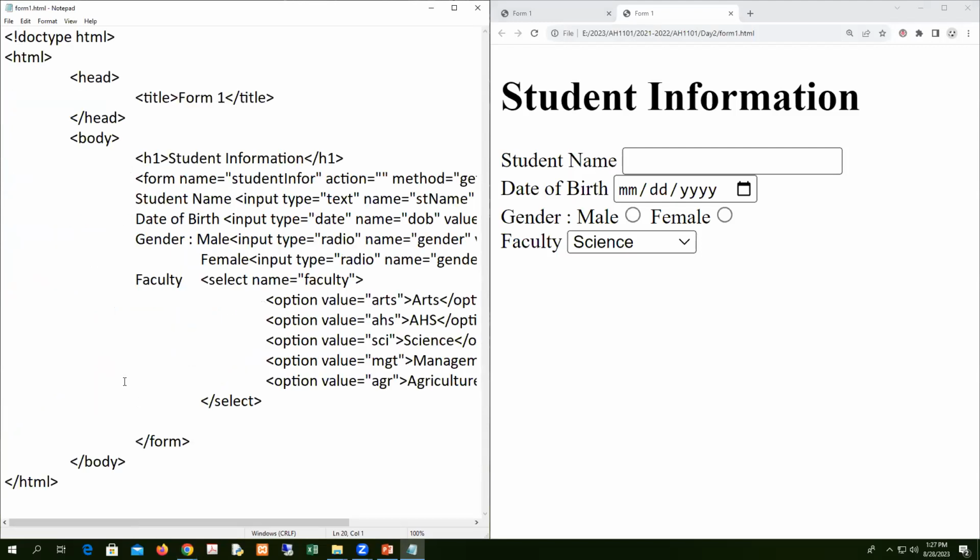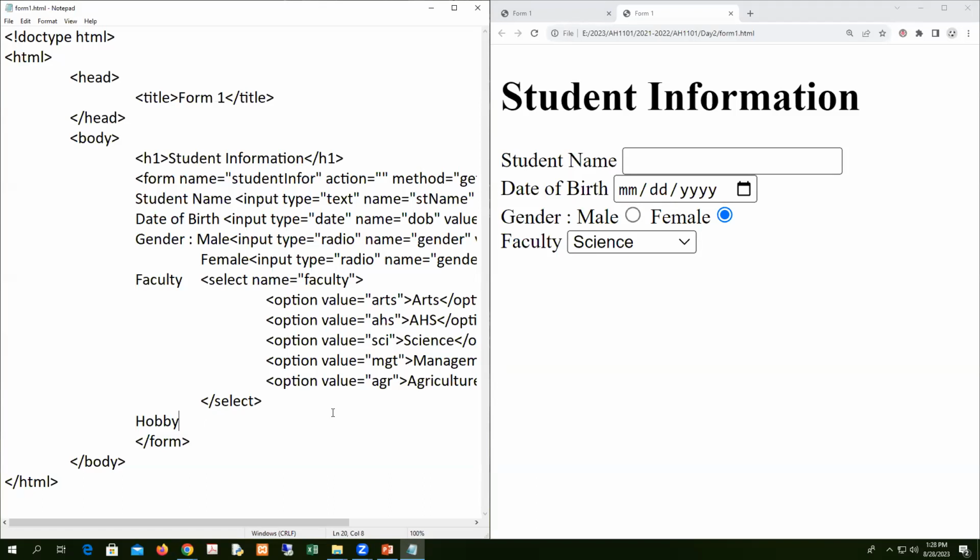Then the next one is checkbox. Checkboxes. So a field like, say, hobby. There are a number of hobbies. In gender, the user can select at most one value. Actually, the user can select either male or female. But for a field like hobby, the user may select one or more values. So in that case, we are not going to use the radio button. Instead of that, we are going to use checkboxes.